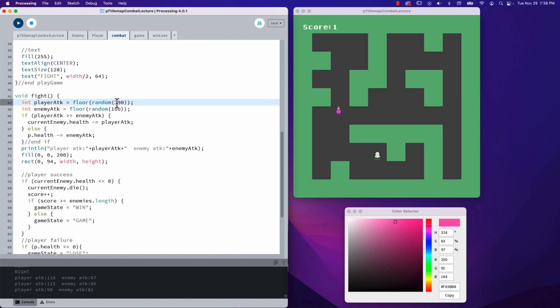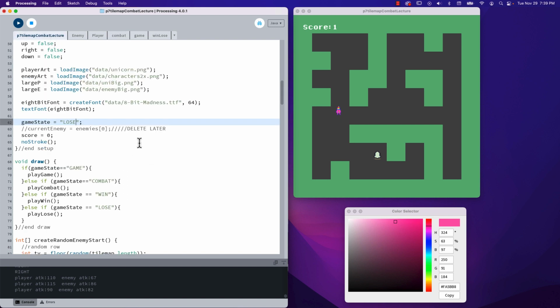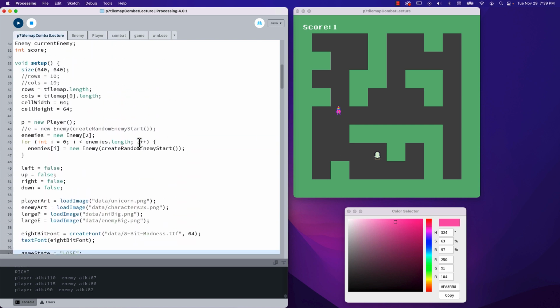So maybe, if we're both equal value, both at 100, theoretically you could take it out in 3 to 4 hits, depending on what you draw. But they could do the same to you. But now if I have something like 10 enemies, that's going to be a lot more difficult.